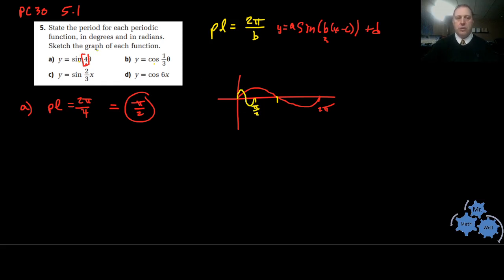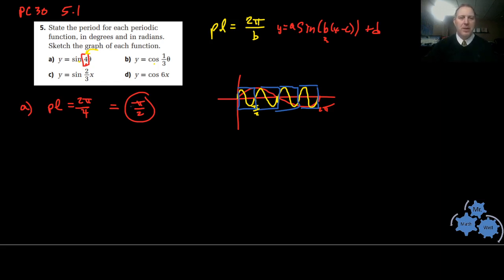Another way to think about this is this. This is really important too. This might help you understand. When b is 4, you can think about there are actually four sine waves that can fit in a normal period length. So watch this. 1, 2, 3, and 4. So that's another way of looking at it. You can look at it that way as well. There's one block, there's a second block, a third block, and a fourth block of sines.